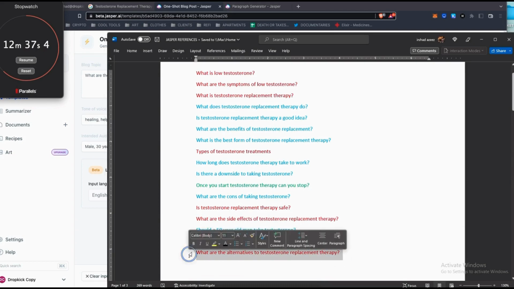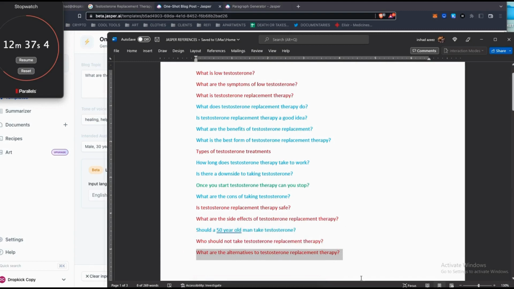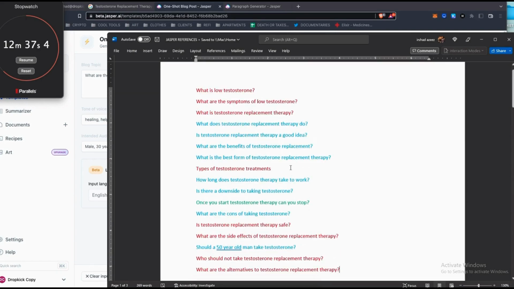I keep that right at the end because I don't want to put that all the way at the top, because our client wants people to hire them to help them with the therapy, the actual replacement therapy. The client doesn't need them just jumping to natural remedies, you know what I mean? So that's what I mean by using your copywriting mind to structure the outline. Anyway, it's done. It took 12 minutes.